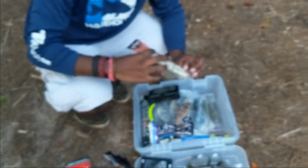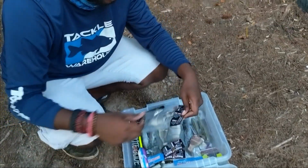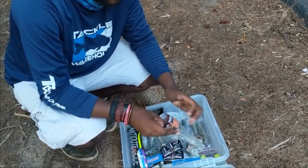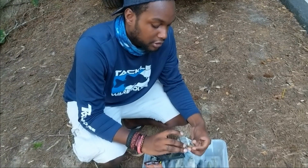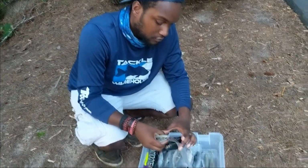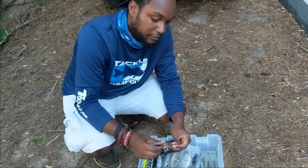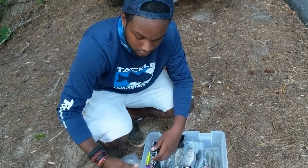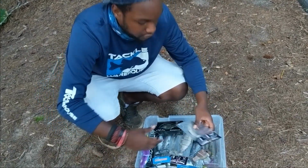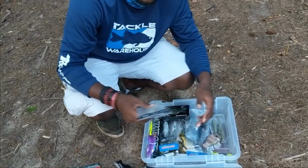This is my 6-inch Bull Shad in bone. That's the fast sink. This one is the 6-inch Bull Shad in gizzard shad, but this is the two-knocker. It has a rattle in it. Bull Shads are my favorite multi-jointed swim baits. They work real good fast. This is the wake bait version. And that's the 4x4. This one's the 8-inch.